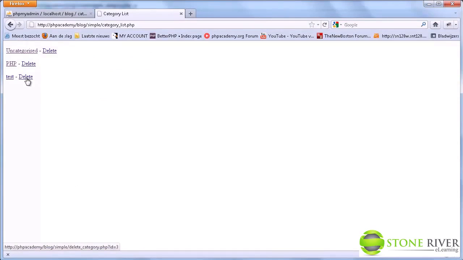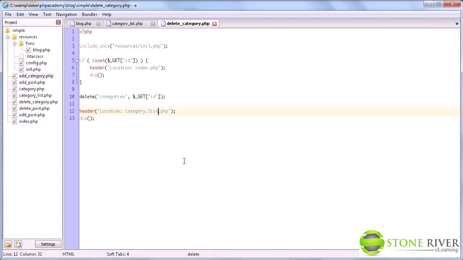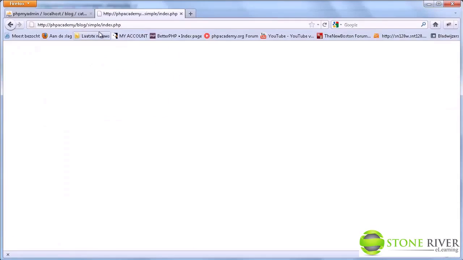Now when I hit delete here, oh, still redirects to index, doesn't matter, we'll look at that later. Category list.php, and we see it's still there. Once again, I made a mistake.